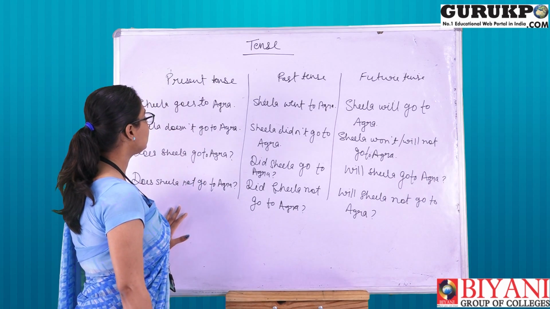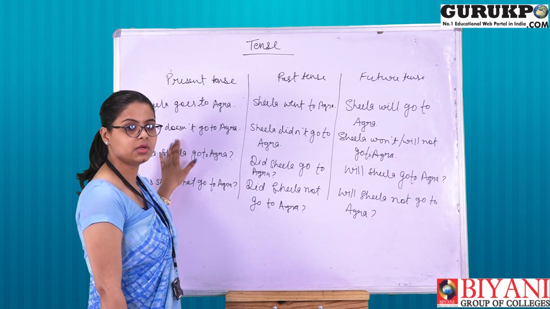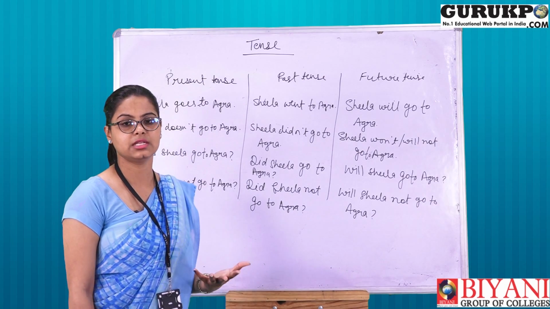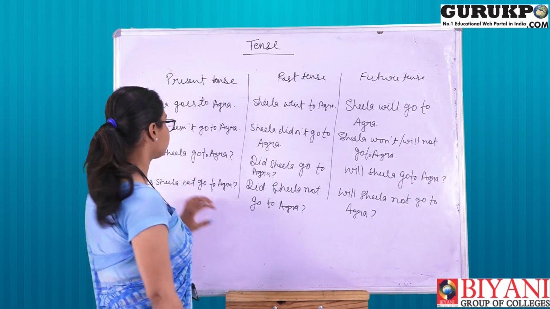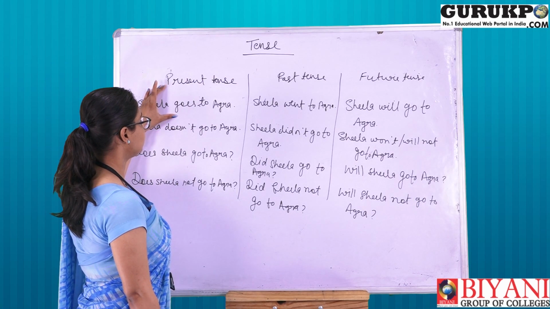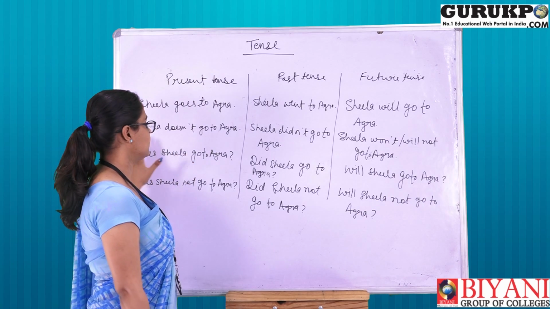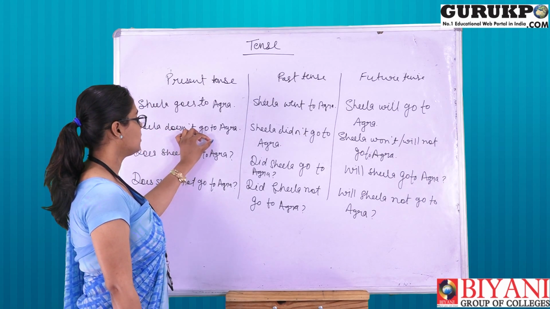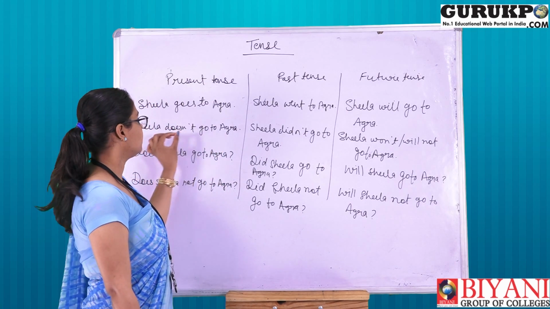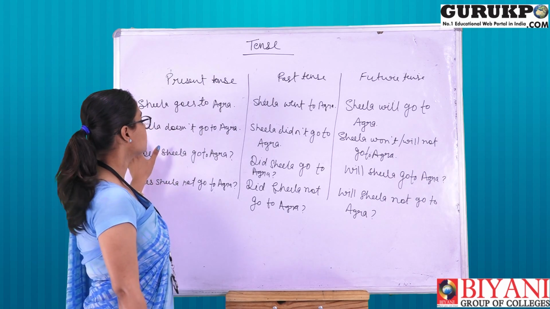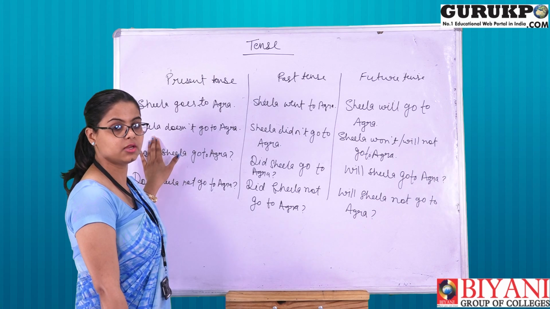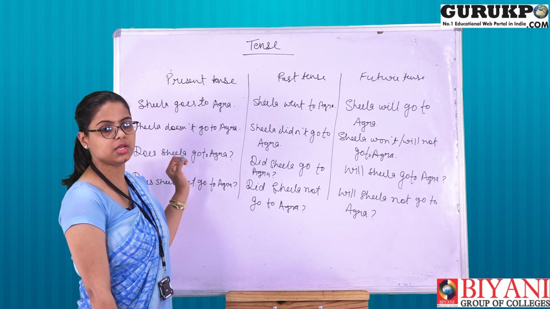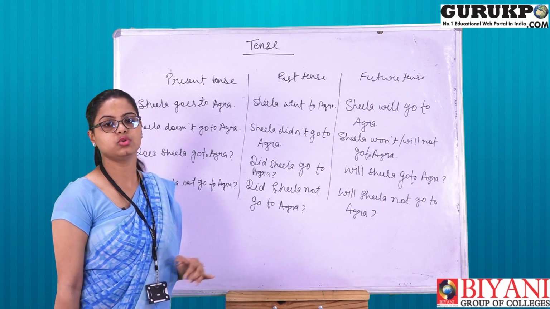Okay, in the same way we can have sentences which are negative, then interrogative, and there are also WH sentences which we shall study next. So we have the present simple tense here. Next we come to the negative sentence. When we convert it into negative, the s or es forms join do. Sheila is the singular form, and with singular form we must use does, does or does not. So: Sheila does not go to Agra.